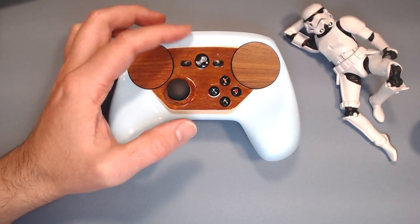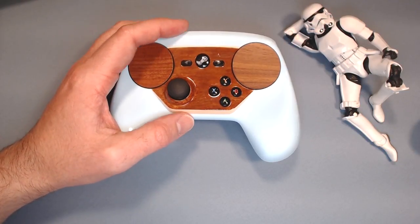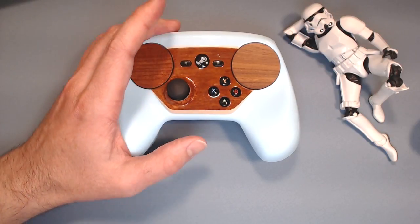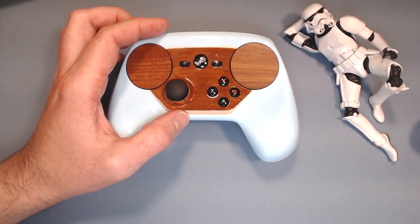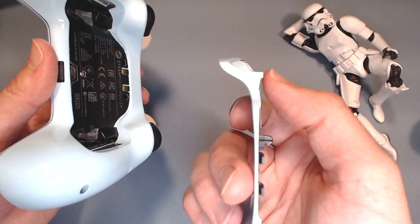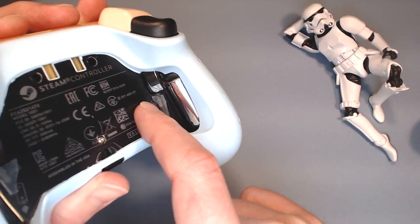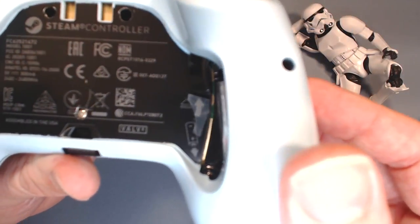I just wanted to touch upon that because, like I mentioned, I did cover it before on the other controller when I first put those nose pads on. But putting that plasti-dip on top of it was just like the icing on the cake — it made it even more smooth. You might want to fiddle more with softening the tip with something instead of putting an insulating cushion on the contact part.